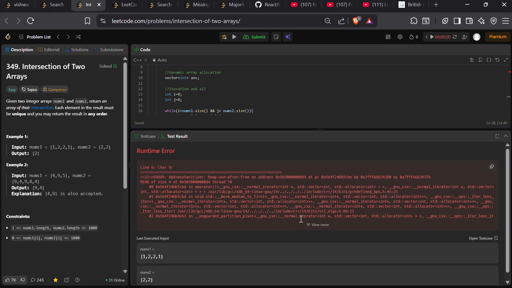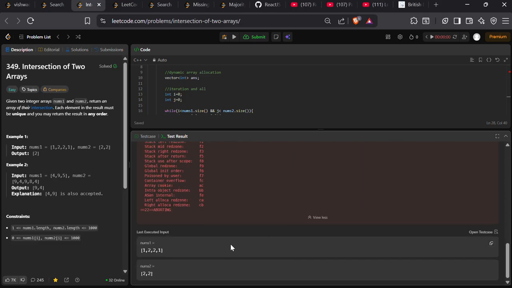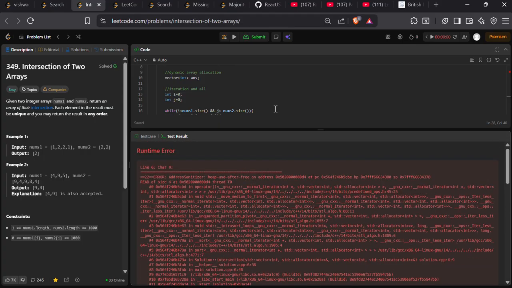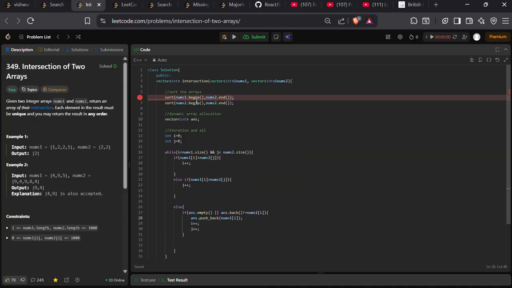Oh, some error it is showing, man. What is it? Nums1, nums2, runtime error. Yes, sort nums1.begin and nums2.end. Sort. I think I have written it right everywhere.